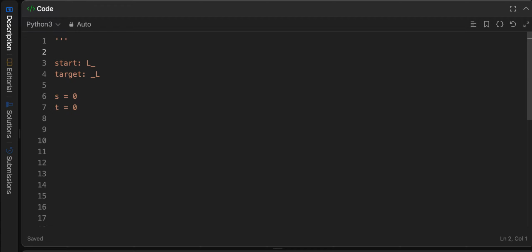And for ease or convenience, we'll let N be the length of the string. We'll just call it 2 for now. It's the length of each of those strings. So what we'll do is we'll loop while S is less than N or T is less than N.